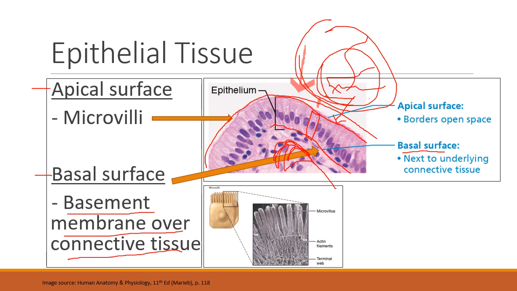On top of the apical surface, right here, this is an image, what we're looking at here, you can have these little hair-like structures coming off the top, and that's called microvilli. You can kind of see, if you look closely enough here on this apical surface, this little fuzzy part right here, that's the microvilli on top of the epithelial cells. And this is a very, very close-up view of the microvilli here. You can kind of see they're just these little individual hair-like little things that kind of stick out.